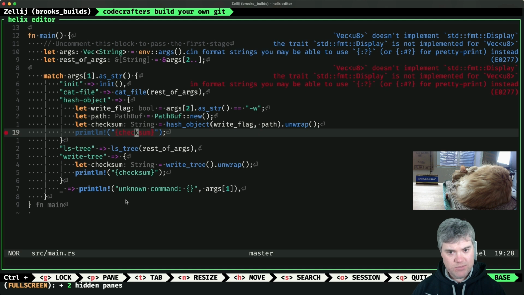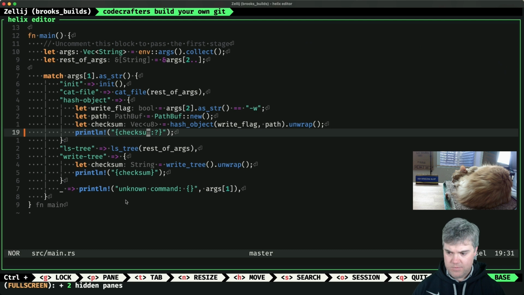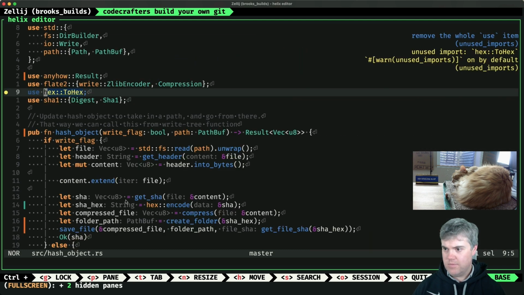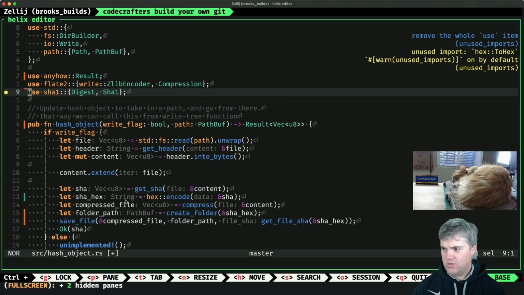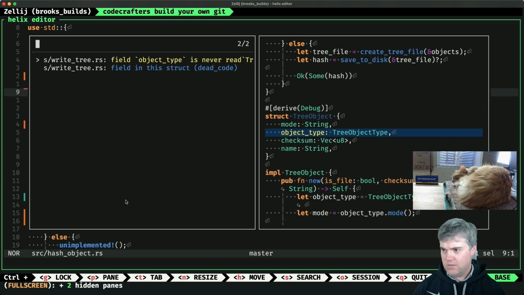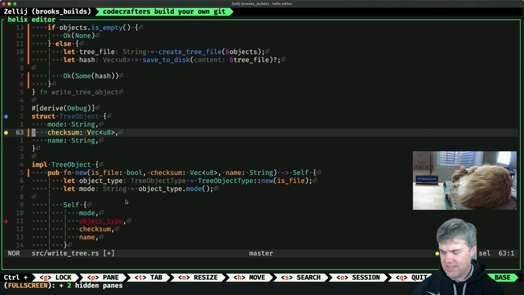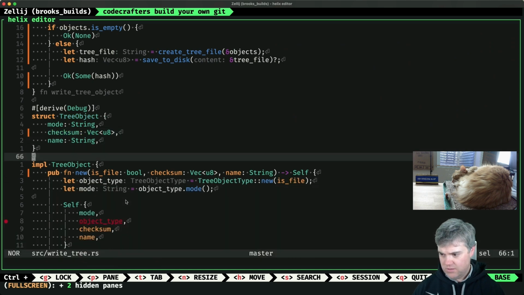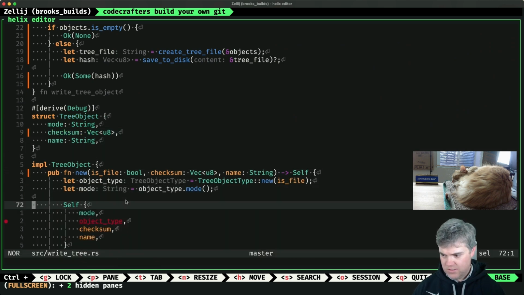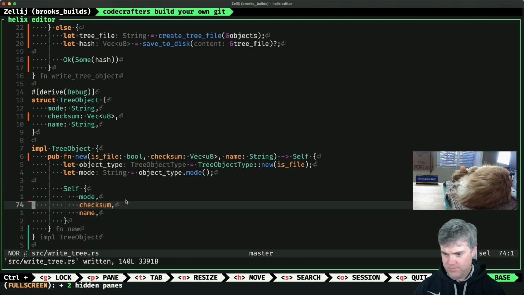Vec U8 doesn't implement Display. Okay, we're not using to hex anymore. Object type is never read, so I don't actually need this anymore. So object type.